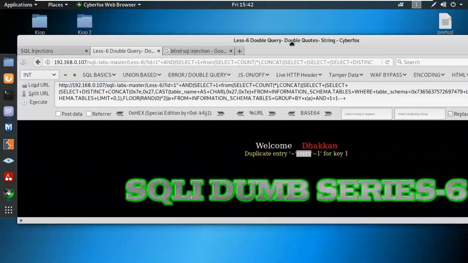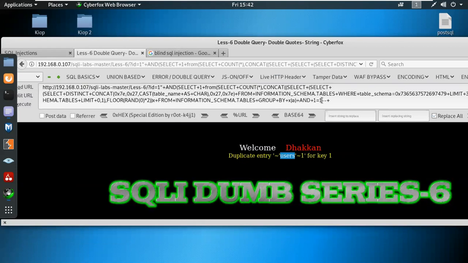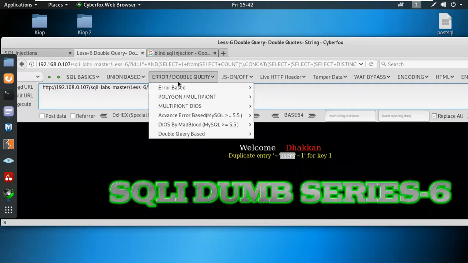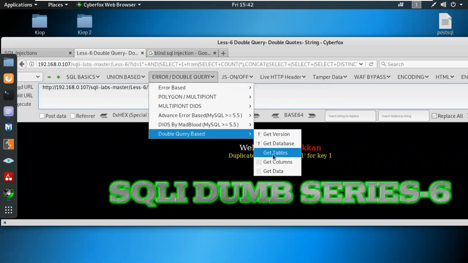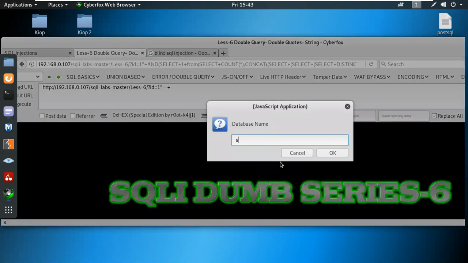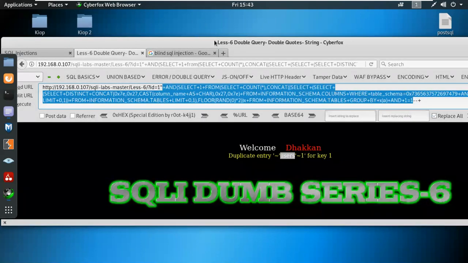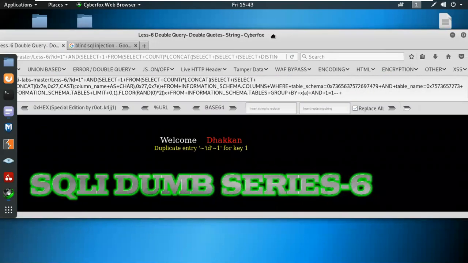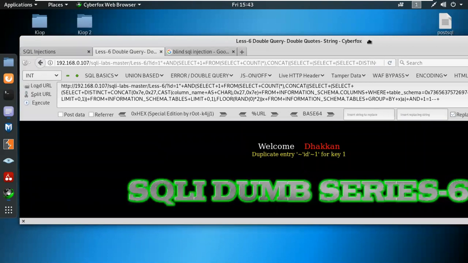So let's try the users table. Again, we can execute a payload from the double query, and I can select the column names. You have to write the security database and the users table. Yes, let's try to execute the table users. We can see ID. So in this scenario, I have to change the limit function to enumerate more and more.